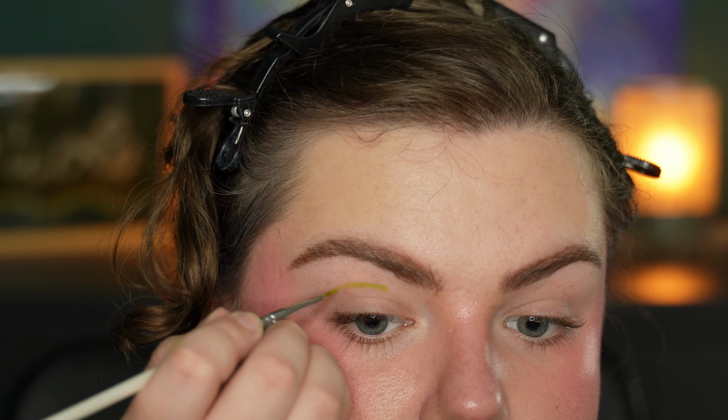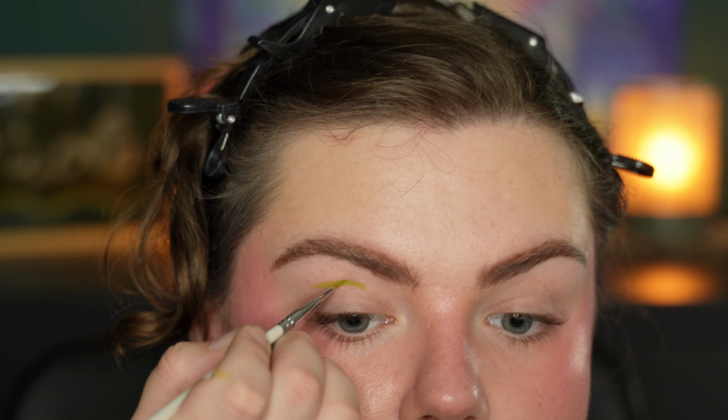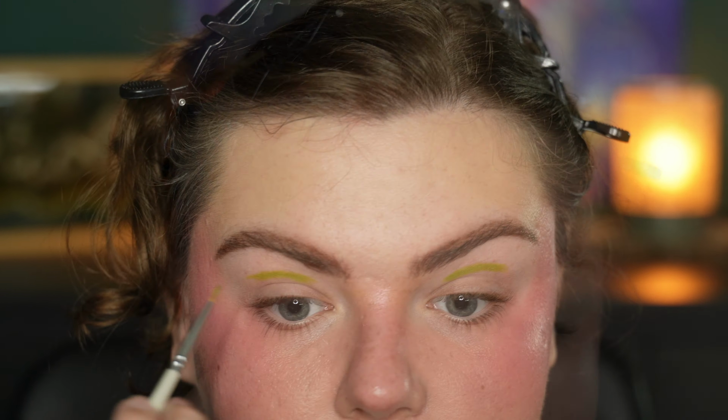I will gather my thoughts around this color story, then I will prime my eyelids, zoom you in a little bit, and then we will see what we can do with that color story. I will be starting with Ba Sing Se. So I just start mapping out the shape, and I will start with the green in the middle. So this doesn't need to look good at all at this point. I just need a starting point.